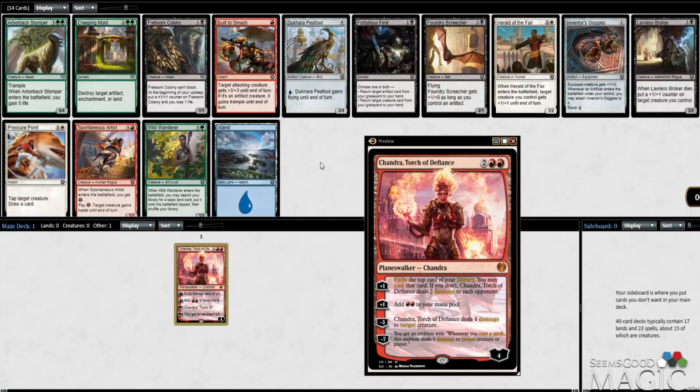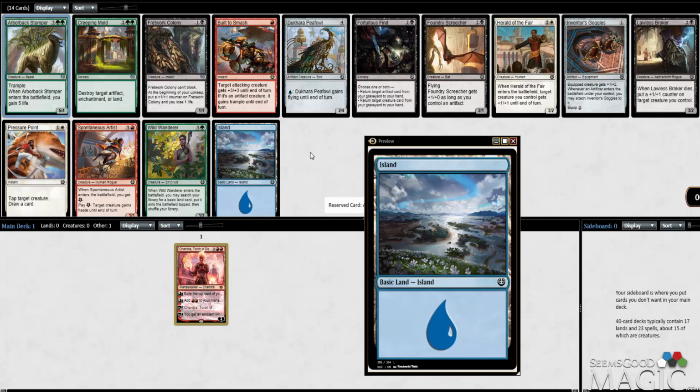Alright, follow-up pick. What do we got? Stomper. Yeah, Stomper's pretty excellent. There's a Screecher in here, and yeah, that's about it. So I guess we'll go Stomper.